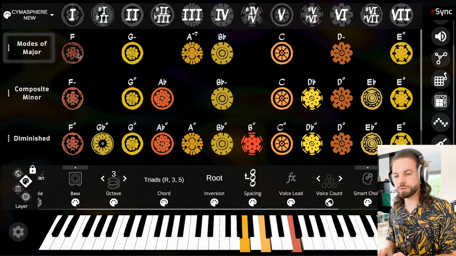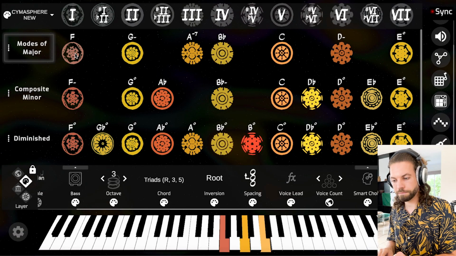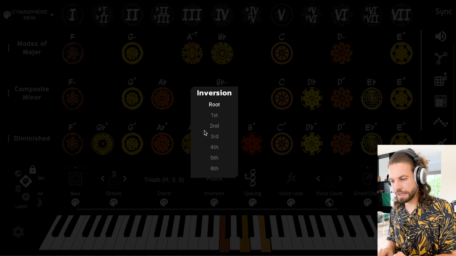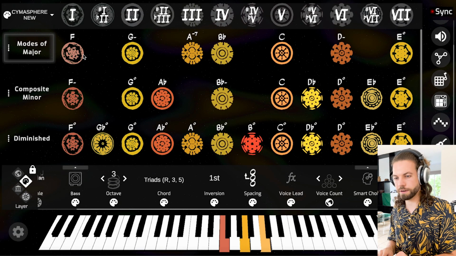I like that. How about instead of just using the root configuration for all the chords, we do an inversion, which means at C major, for example, instead of C, E, G, we put the C at the octave and end up with E, G, C. So that way we have the root on the top of the chord, which I think gives it a bit of a lighter character. Here's what the root sounds like. And now let's do the first inversion and put the F on top here.